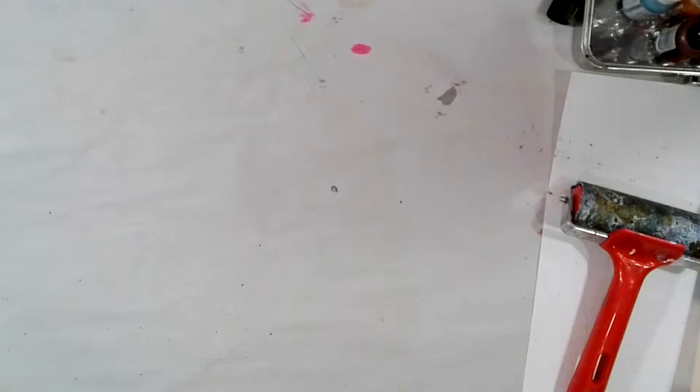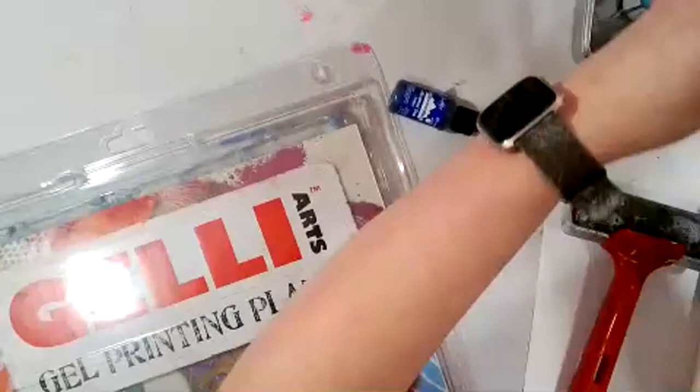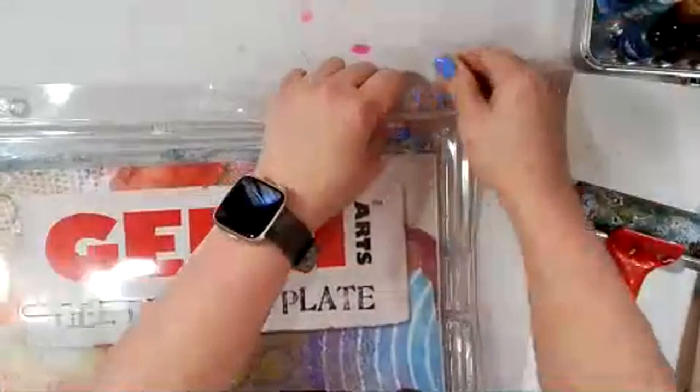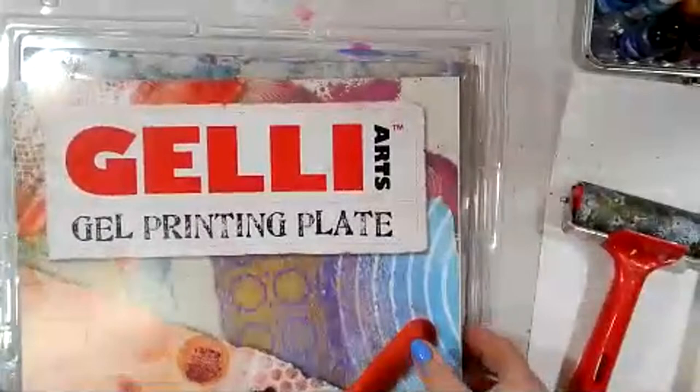All right, so now let's get down and dirty. It's time to bring the big daddy out. I'm going to put the alcohol inks up. We'll come and try something else with those in a little bit, but I wanted to let the dry time go first. This thing is so big. This thing is just wow. It's impressive. But I really like it because it doesn't give me the white edges.